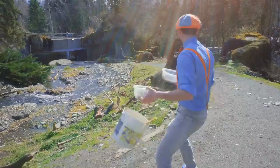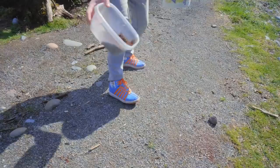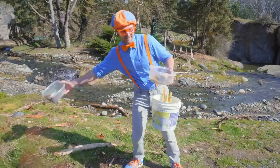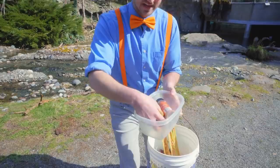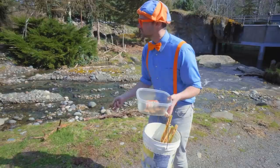Okay, first I have some coffee grounds. See this? Yeah, that's just normal coffee. So if you sprinkle some right here, maybe the bear will roll in it. The bear loves to roll in coffee. Okay, how about right here? Yeah, there we go. And maybe some right here. There we go. All right, let's put this right here and we will definitely grab that before we leave. Okay, look at these. These are biscuits. Yeah, this grizzly bear loves these biscuits. So I'll just try and put some around here.